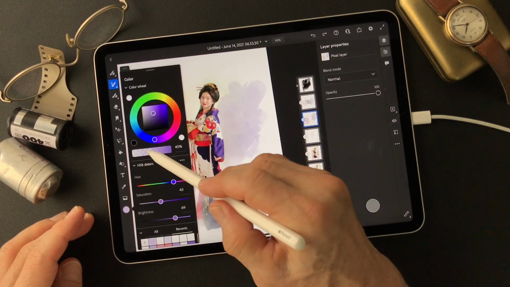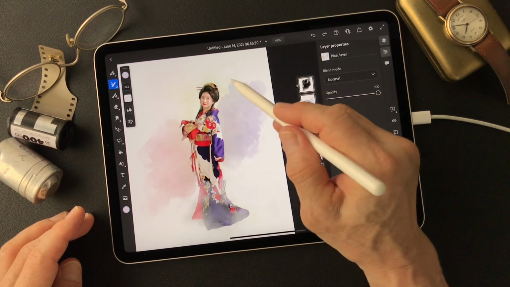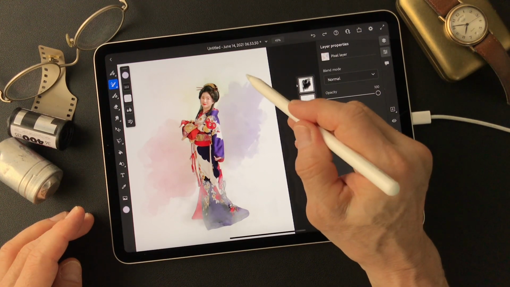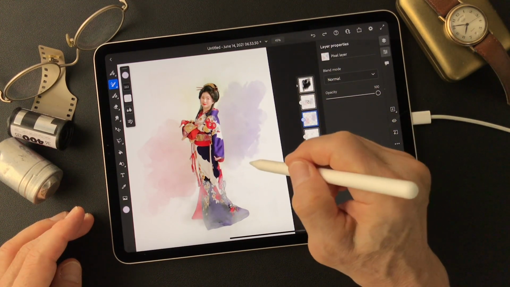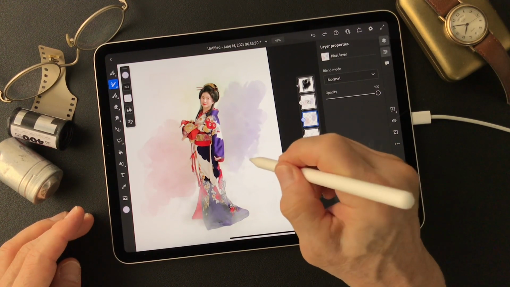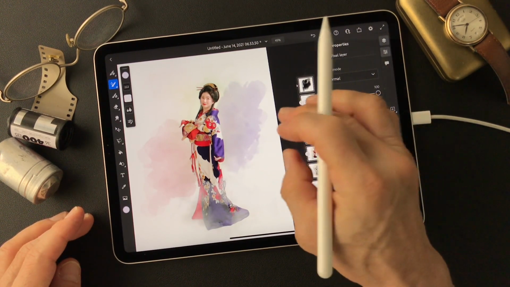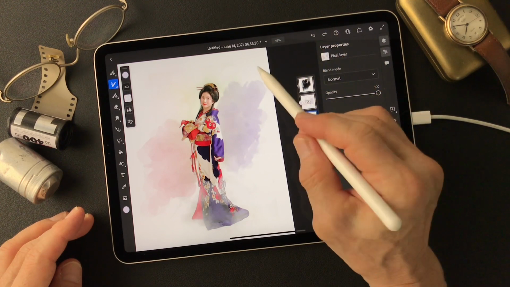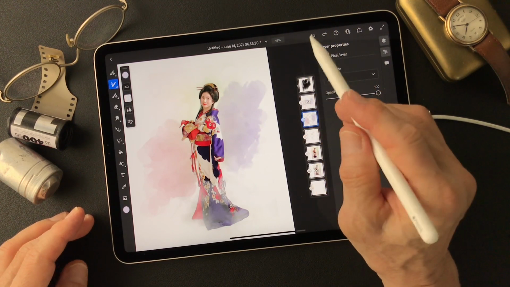Just watching the balance of this purple color. I may want some here too. Okay, that's about it.